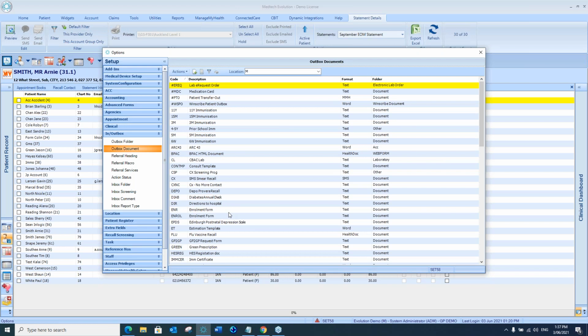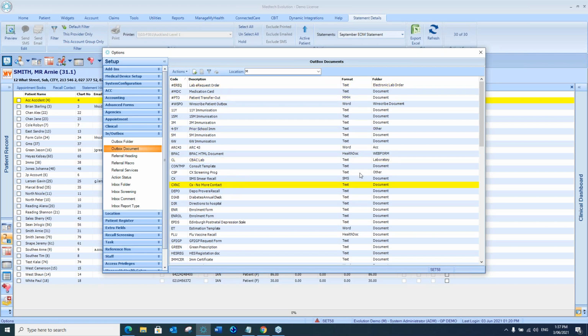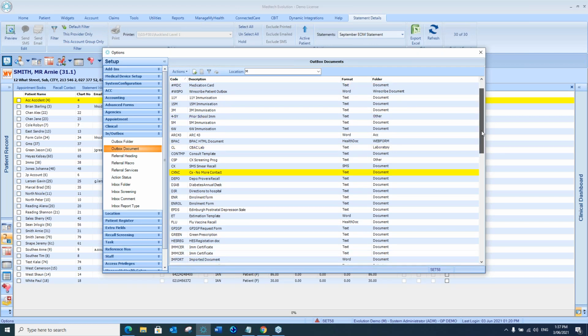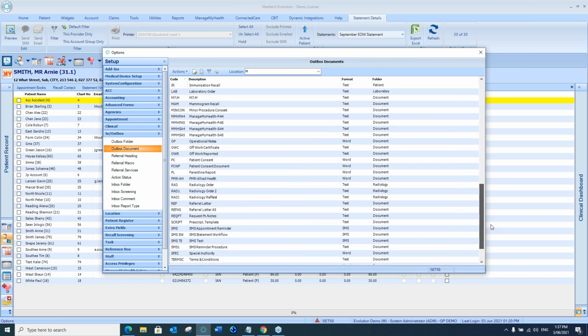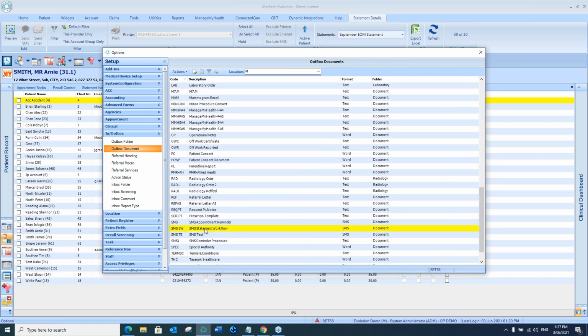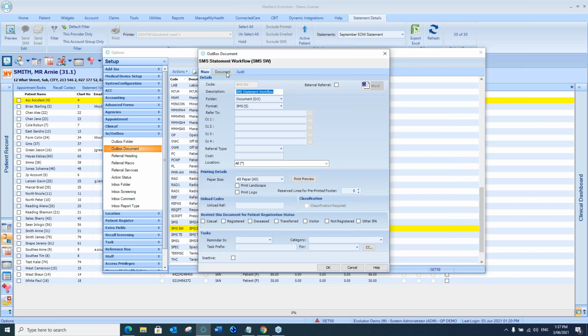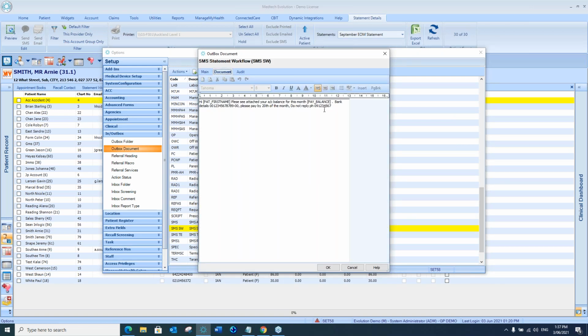So what did I call it? SMS Statement Workflow. So in here, I picked up the payer balance. So look in the payer insert fields.